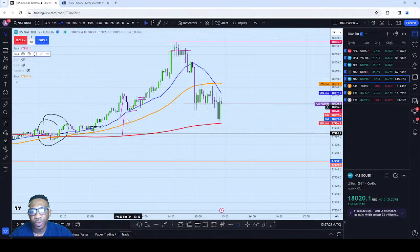So after going through the test, if you notice that you have 2 out of 3, then it's a pass. If it's 1 out of 3, no, you can't take that trade. If it's 2 out of 3, you can take it, it's a pass. And if you get 3 out of 3, that gives you an ideal situation to get into it.